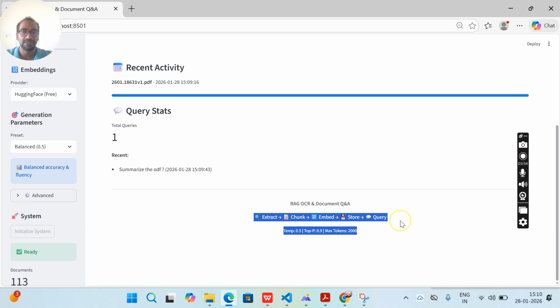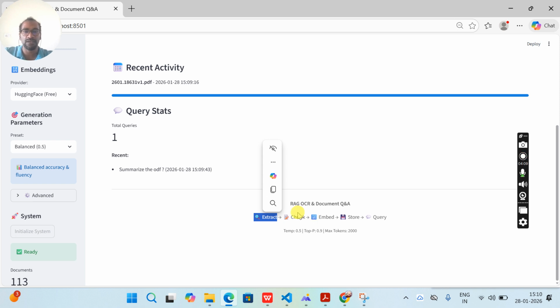RAG, in a nutshell, works like this: we upload a document. The uploaded document is extracted, and it will be chunked, which means it will be split into various pieces. It will then be converted into embeddings, where for each piece of text a number is assigned, and it will be stored.